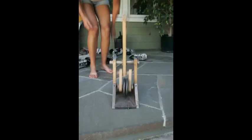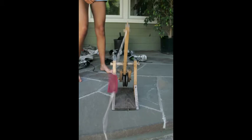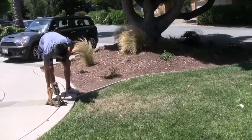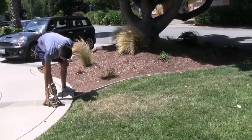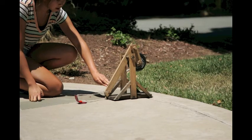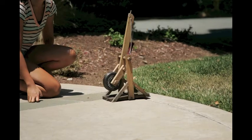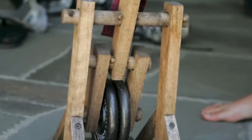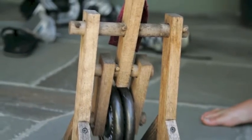The kinematics behind a trebuchet is very simple. We need to only look at the projectile after it has just left the pouch, meaning the motion of the trebuchet is irrelevant. The height of the projectile depends on the vertical component of the velocity, which determines the time the projectile is in the air, which in turn determines the distance it travels horizontally at constant speed. The vertical component of the velocity is found by the equation velocity times sine theta, with theta being the angle that the projectile is released from the ground. The horizontal component of the speed is determined by velocity times cosine theta.